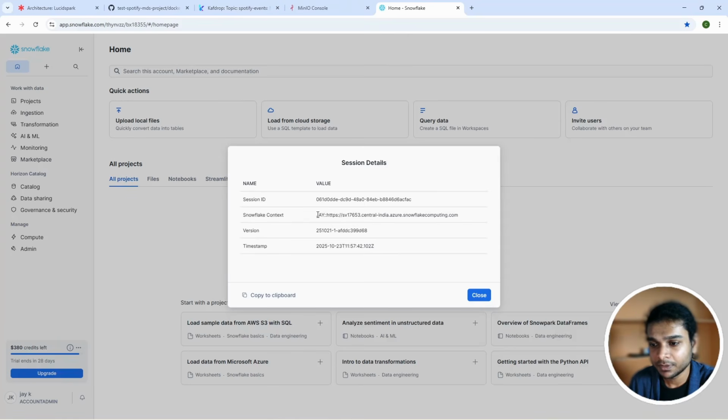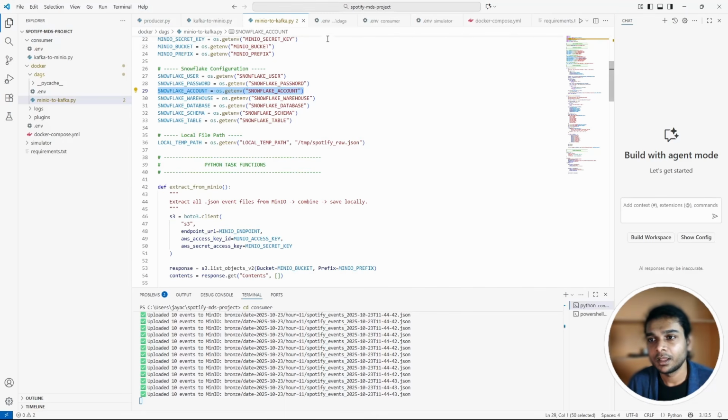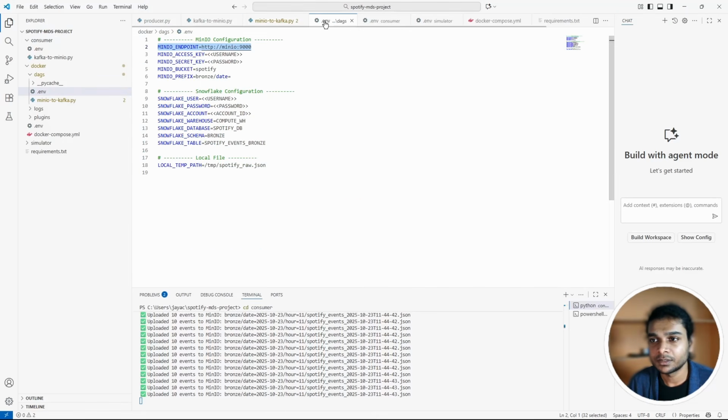And here, Snowflake context, this particular block is the unique identifier of your account. This should be copied and pasted at Snowflake account, which is this one. So that particular part should be copy pasted here.